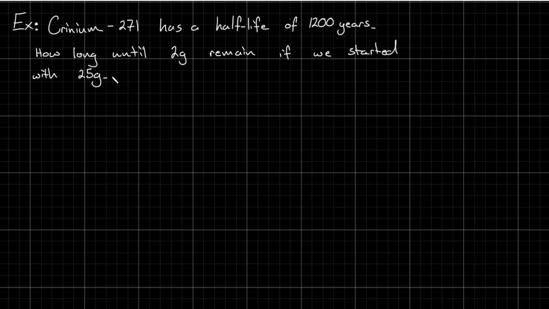Now, for this, oftentimes when we're using these models, and I know that when we wrote them yesterday, whether it's exponential growth or decay, I think we wrote Ae^(bx). I changed letters depending on the context. On this one, there's not a good reason other than it's how I've always done it, and it's how a lot of textbooks do it. If you want to use this model, first off, is it growth or decay? It's decay. Now, here's the thing. When I write decay, it doesn't matter whether I note that b is positive or negative. We're going to get this out in just a moment that the b value will wind up negative.